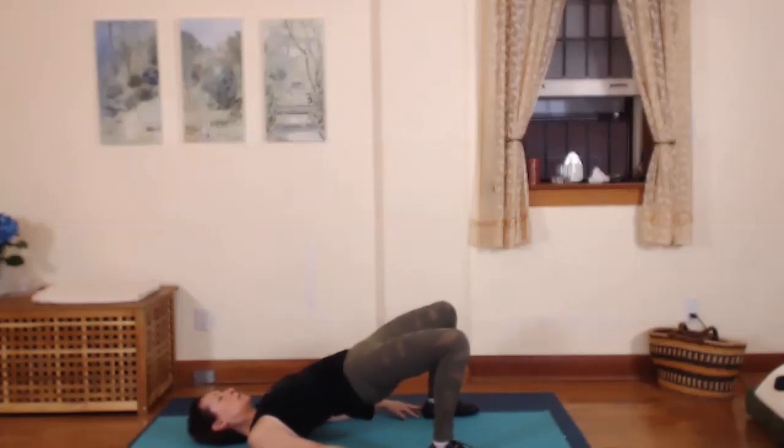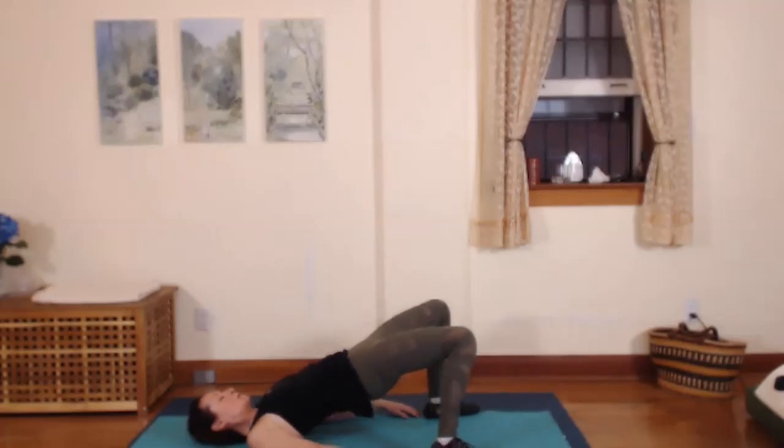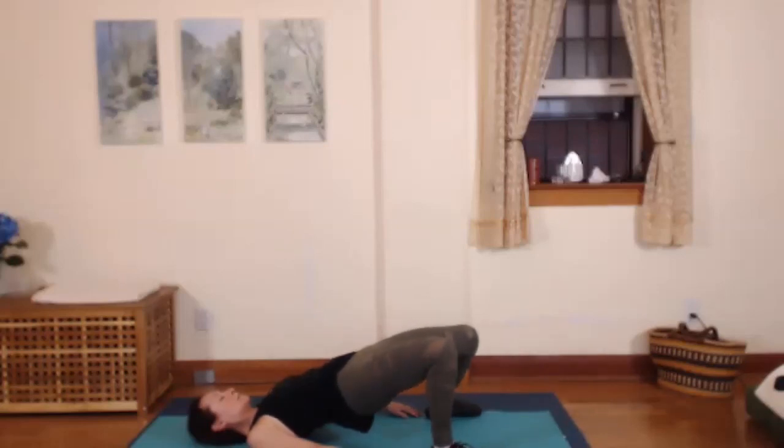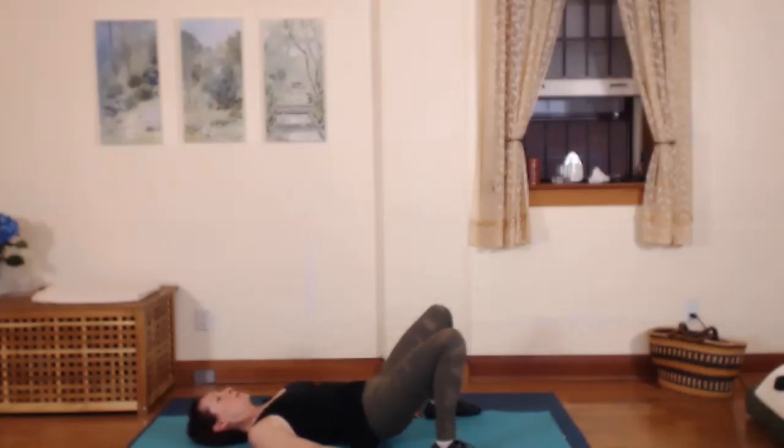taking a bit of pressure into your upper back and shoulders, it's kind of nice. And then just stay up here and shift your hips left and right slowly. And really get into the quads and the hip flexors again. Just swaying the hips side to side. The knees are following. And then bring yourself back down.